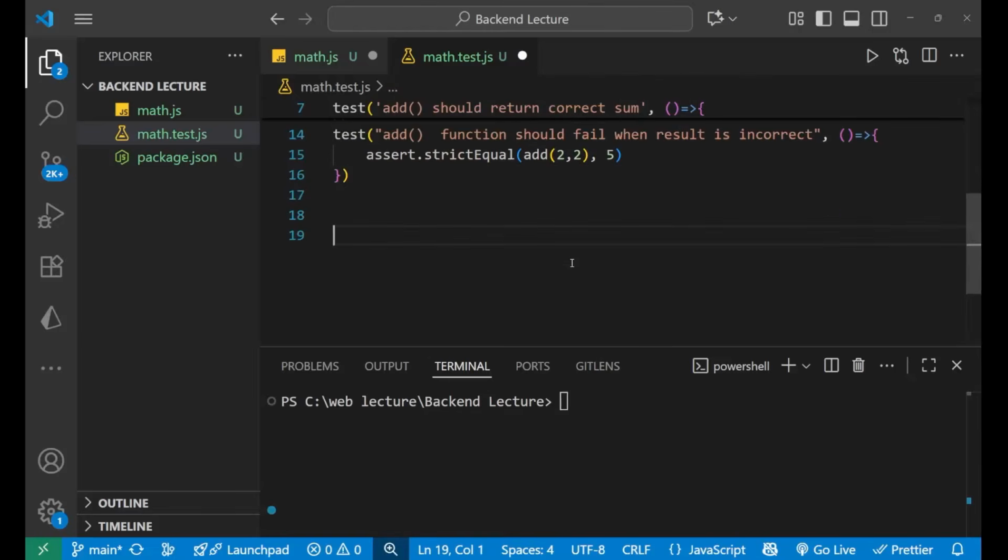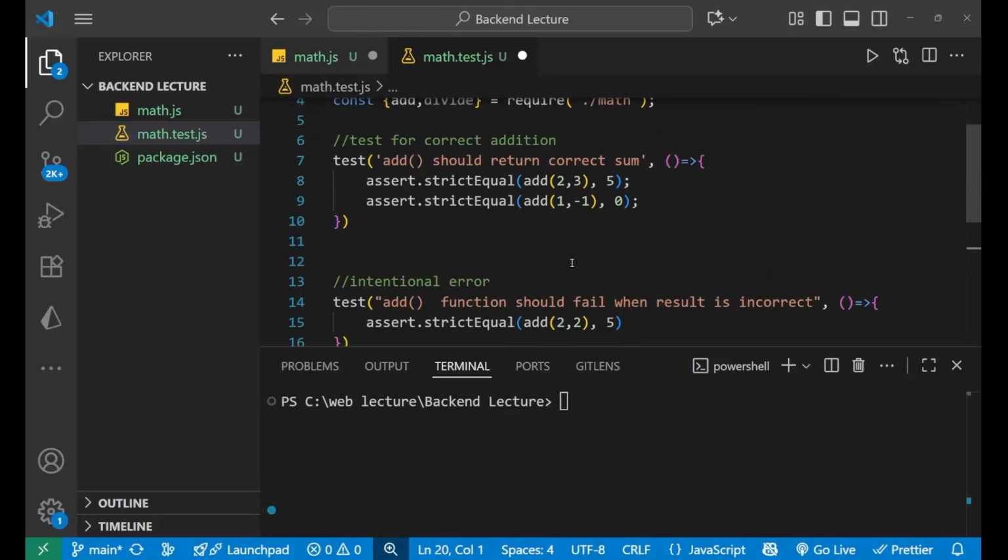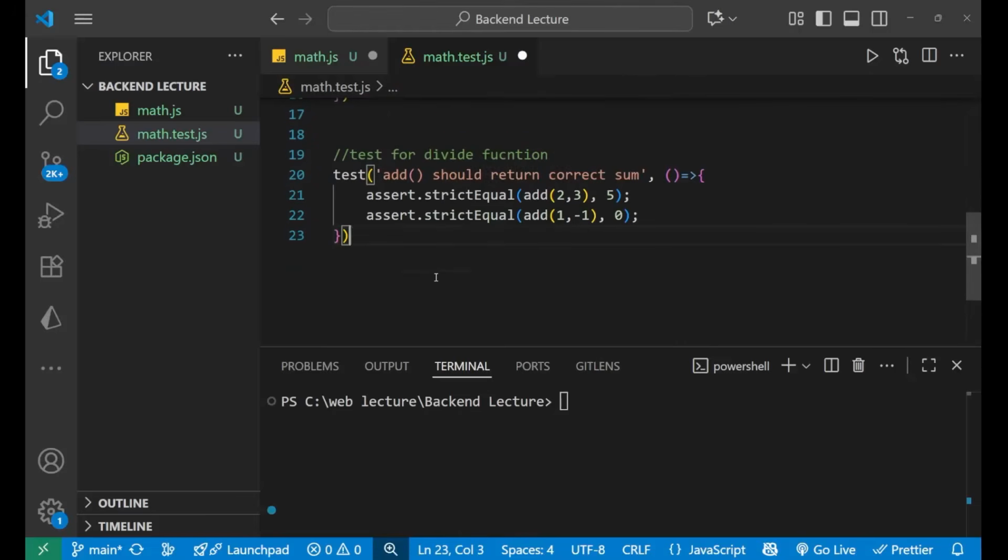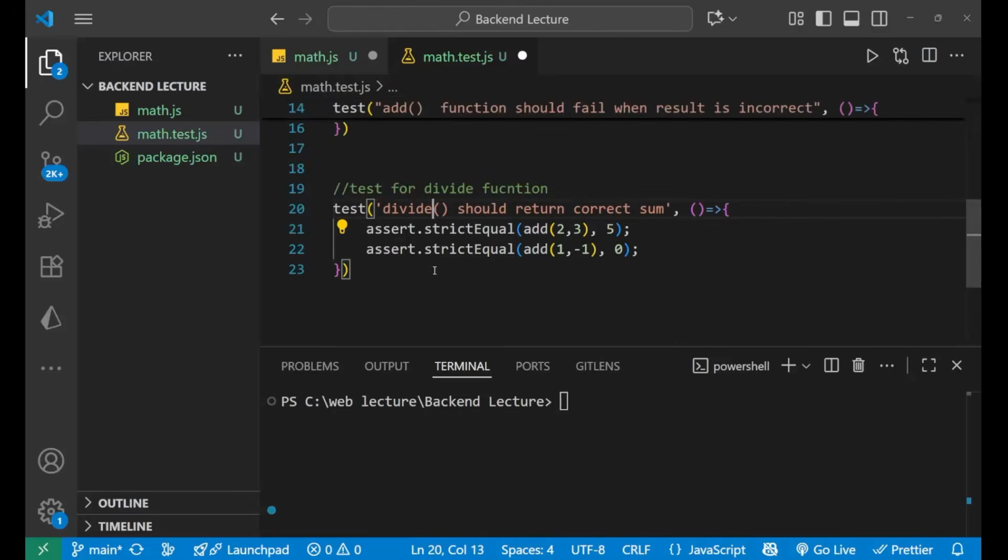Now after that we will test for the divide function also, right? So let's do that. So test for divide function, right? So here I'll copy just this, paste it here, and name it divide function should return the correct result, right?